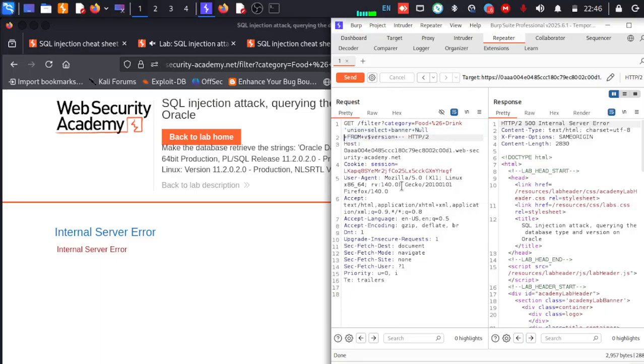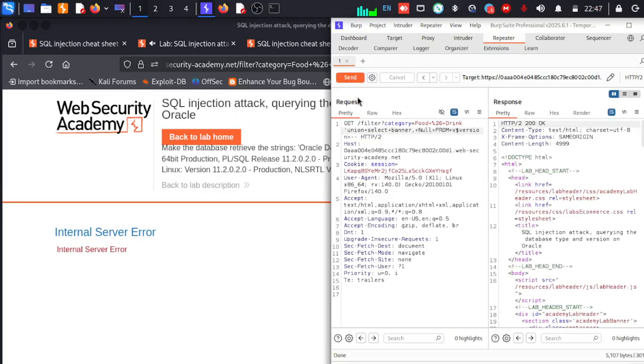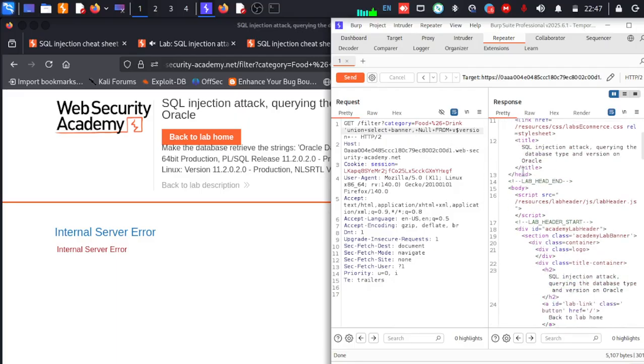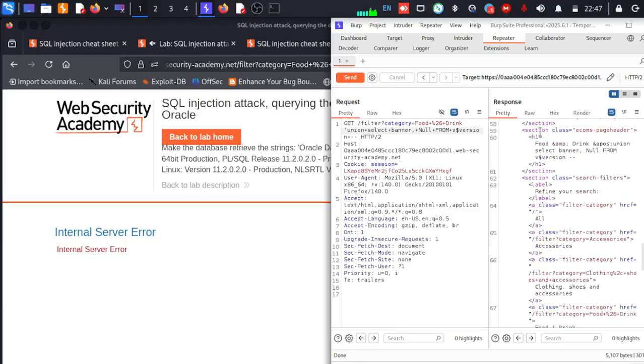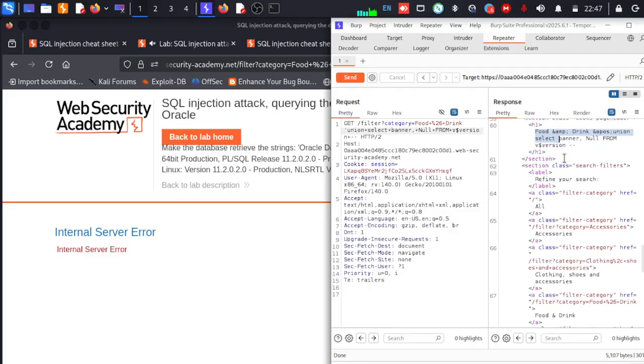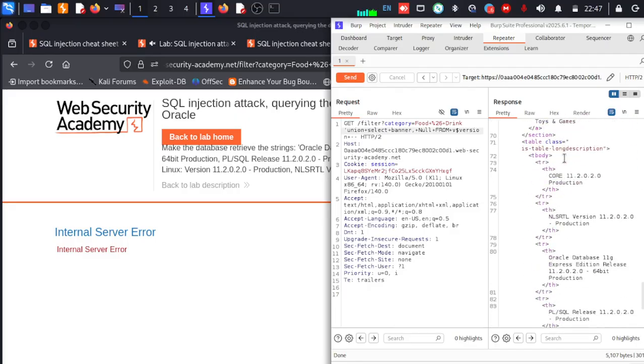I remove that one. Internal banner. Okay. It works here, right? It works. Exactly, it works.